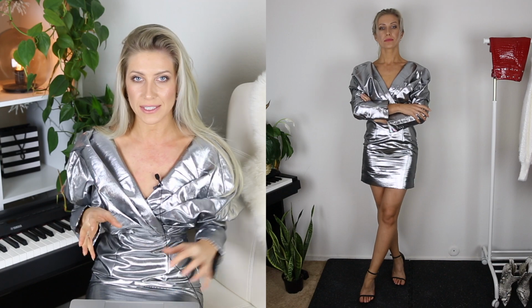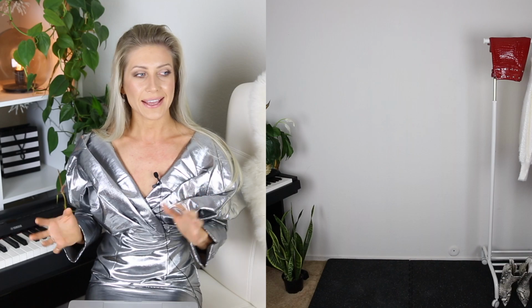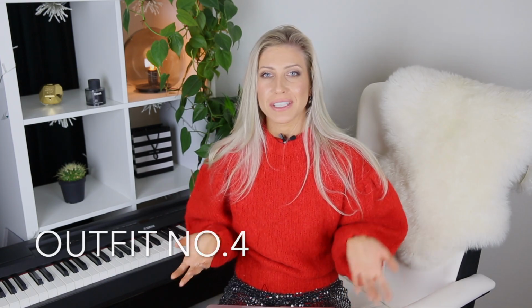And I think the color of this year, I'm not completely sure, but I think it's silver, because this year is a red year, you know what I mean, like the sign of the year is red, so this is the color. Yeah. In this dress I would go to a party with my friends, with family. I can even celebrate at home in this dress because it looks so festive, it looks so cool, like from a different planet. And again, if you decide to purchase this dress, only one thing I would recommend is to go a size up again, because it's a little bit tight in the hip area. This area is fine because it's ruched and all voluminous, but the hip area is a little bit tight.